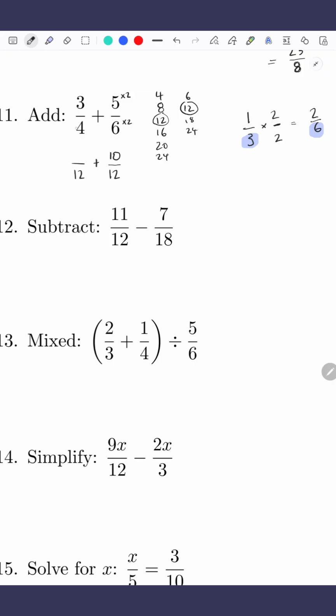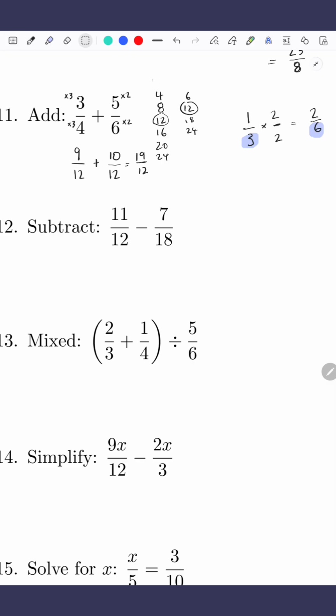Now, how would I get 4 to 12 on the left fraction? We focus on this fraction now. You would have to multiply this one by 3. And remember, do the same to the top. That would make it 9 over 12. And therefore, in total, we can now add, because they're the same. This is a certain number of twelfths. This is a certain number of twelfths. And so they add together real nice. So we've got 19 over 12. Now, what type of fraction is this?